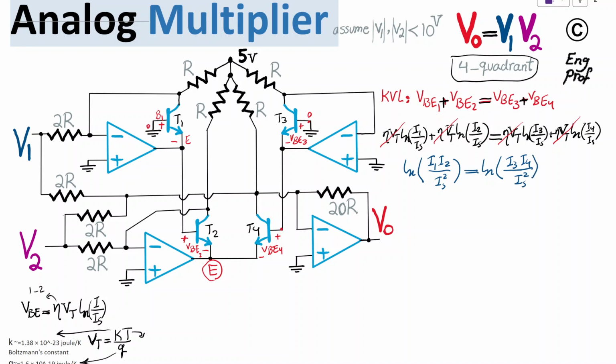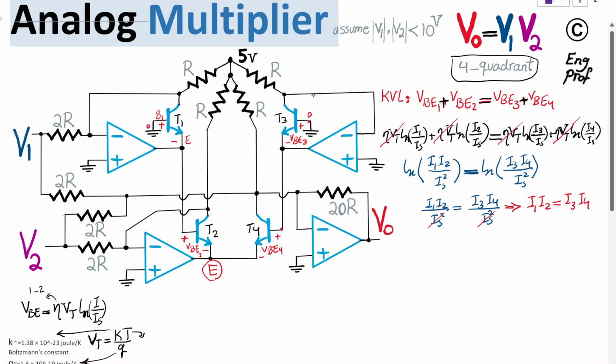So since logarithm is a one-to-one function, I can just say from this equation that the arguments are equal to each other. So Is squared is equal to Is I3 I4 squared. Since we are making the assumption that the transistors are exact copies of each other, sharing the same junction properties, Is is the same for all of them, so we cancel out, and therefore we get to the famous equation for the collector currents of these four transistors. So I1 I2 should be equal to I3 I4.